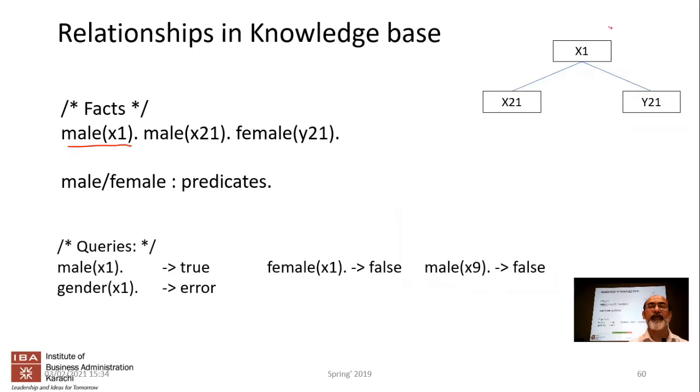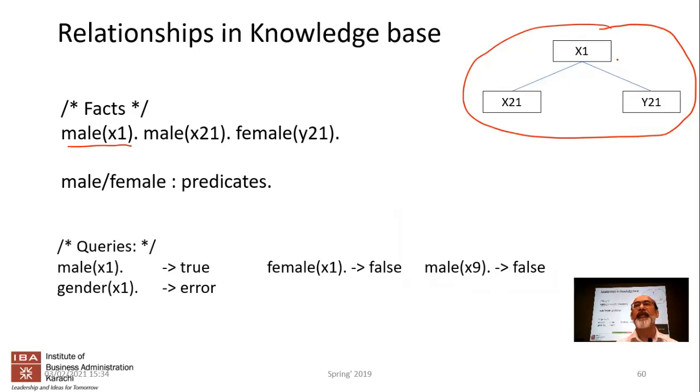So for example, if I wanted to have a tree, which is a family tree, and we're trying to say that X1 is the parent, and X21 and Y21 are its two children. X21 is male, and Y21 is a female. So what you could do, if you simply wanted to state a fact, is say X21 period, which would indicate now that X21 is a fact. If you queried X21 period, it would return true.